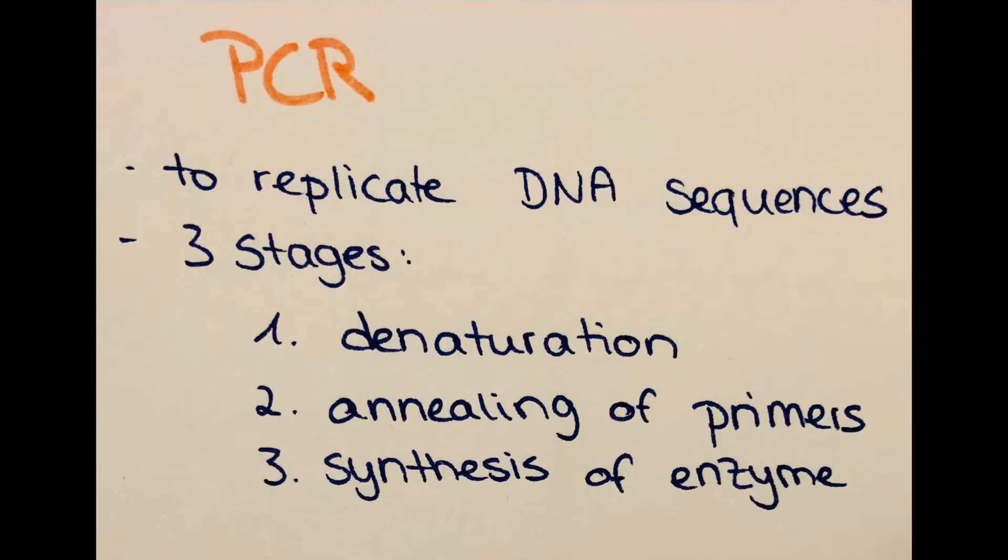Now I want to talk about the second step of DNA analysis, the PCR method. Especially in relation to corona, I'm sure you have heard of PCR tests. Those are used to replicate short specific DNA sequences. There are three stages: the first is denaturation of the double-stranded DNA, done with thermal denaturation at 94 degrees. The second step is annealing of the oligonucleotide primers. The third step is the synthesis of DNA by thermostable DNA polymerase, the enzyme that will make the copies.